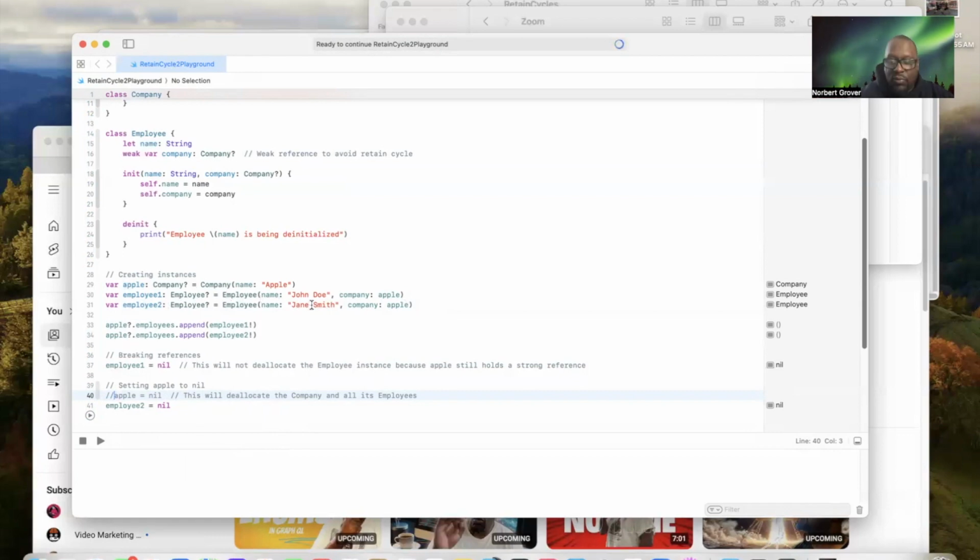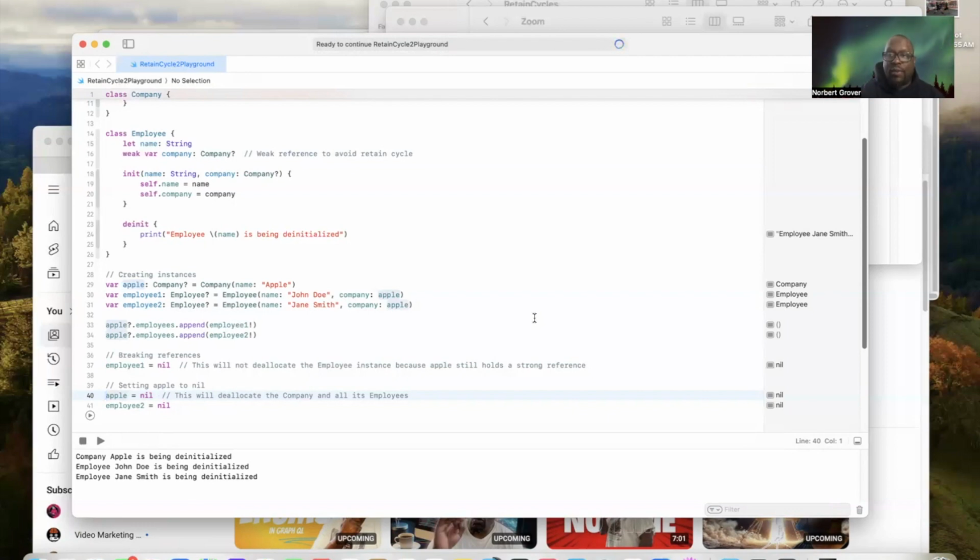It is because we set Apple to nil that employee 1 and 2 can be released from memory. Okay? So which is the parent? Apple's the parent. Which are the children? Employee 1 and 2.